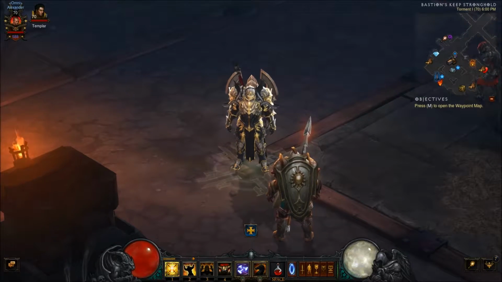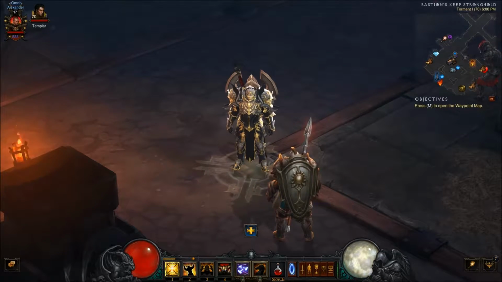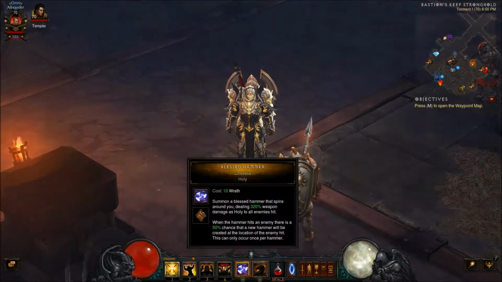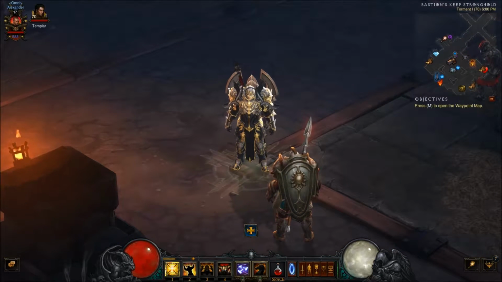Anyways, onto the build. This is going to be another one of those builds that doesn't do burst damage, but it does a lot of AOE damage, and that is through Blessed Hammer, which we'll get into when we talk about the skill sets.